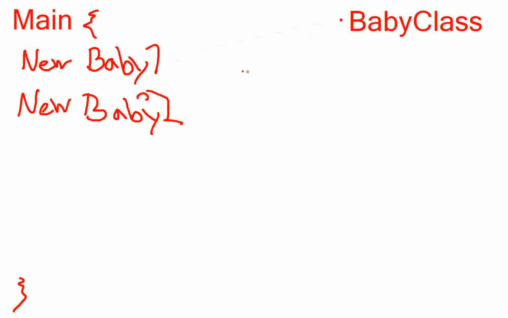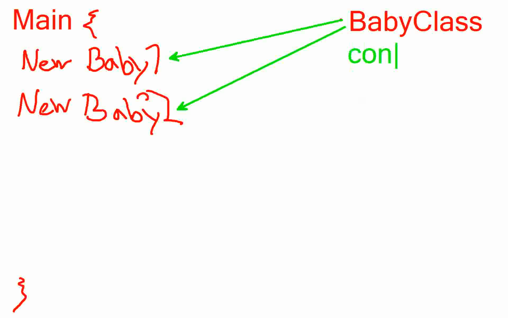Actually, I can take a green one because I like another different color. So we are creating objects, and we can only create objects if we are creating them from something. So let's call this the baby class. We could say it contains baby DNA. That doesn't sound too strange. So we could say that the baby class contains the DNA necessary to create new babies.